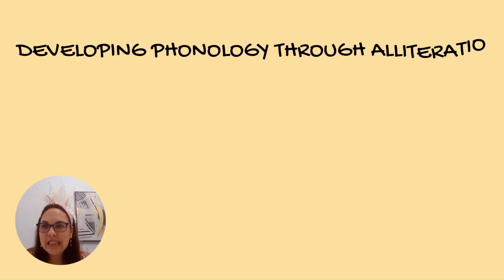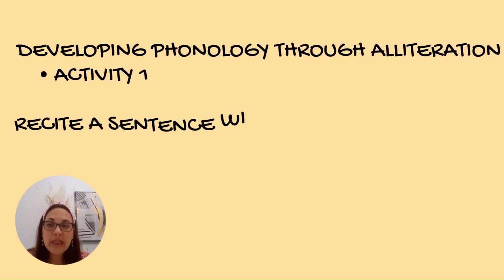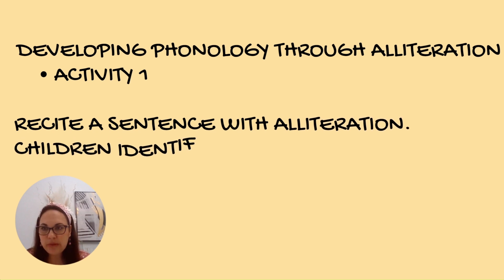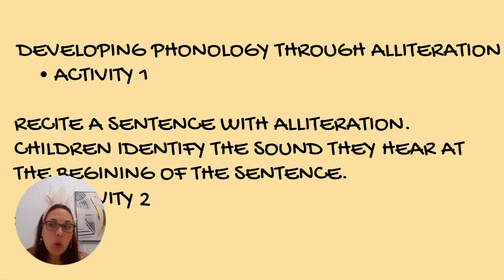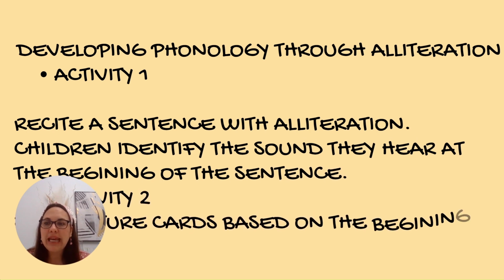Reciting sentences with alliteration can be a fun activity for children. Examples: Peter Piper picked a peck of peppers, or I bought a bag of big bell peppers. Or there's another one: Steve saved 7 seagulls. This activity promotes alliteration, the knowledge of listening to the first sound in words.